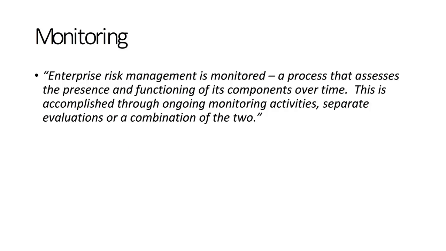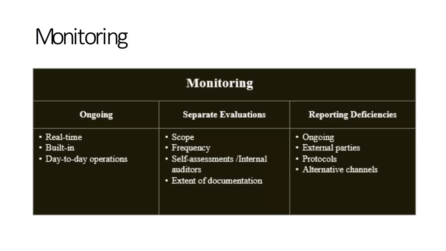Monitoring is the final risk management process element. COSO describes monitoring as follows. Enterprise risk management is monitored, a process that assesses the presence and functioning of its components over time. This is accomplished through ongoing monitoring activities, through separate evaluations, or a combination of the two. The COSO monitoring summary is shown here.